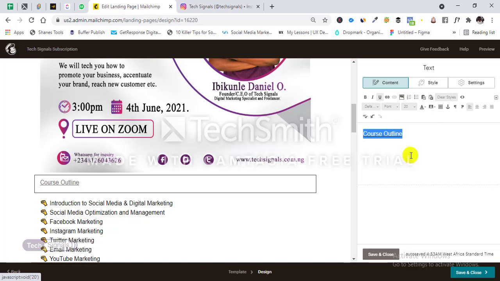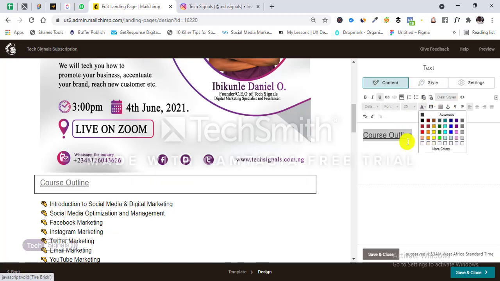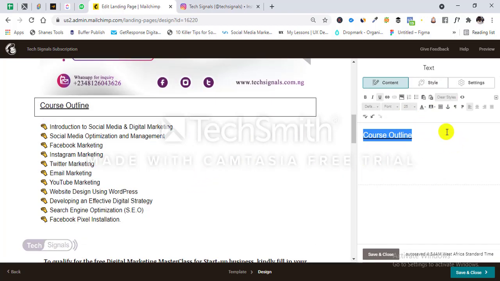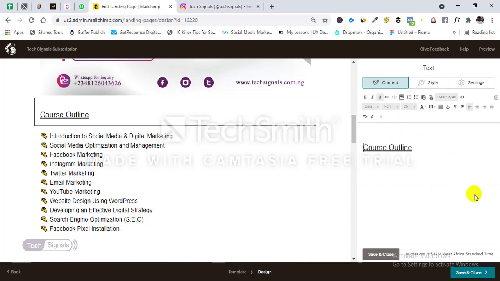So you can see how this is being done. You don't really need to pile up a lot of information. Just make sure you pick the relevant information and try to keep your audience in the message you're trying to pass across. That is one of the rules you should know.